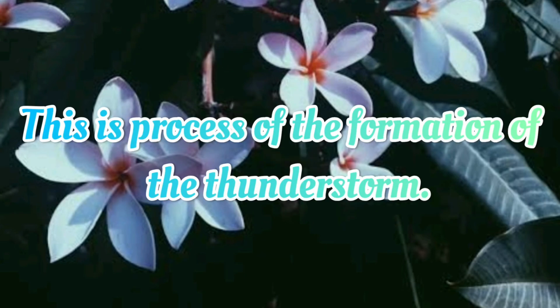The heat of the sun in the tropical region heats up the air near the Earth's surface. This hot air rises up. The water vapor present in air due to its humidity also rises up along with the hot air. As water vapor reaches the upper layer of the atmosphere, which is comparatively cooler than the Earth's surface, it cools and condenses to form clouds. The cloud of water vapor further cools to form water droplets that fall down towards the earth in the form of rain. Some of the droplets freeze and fall as snow or hail.